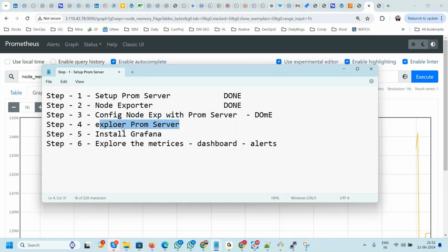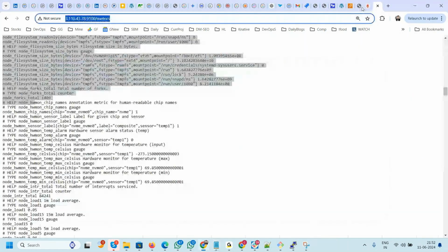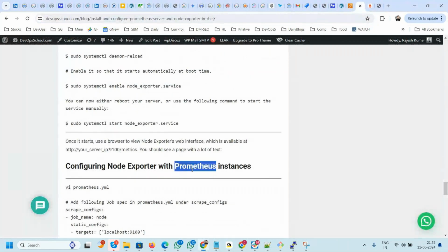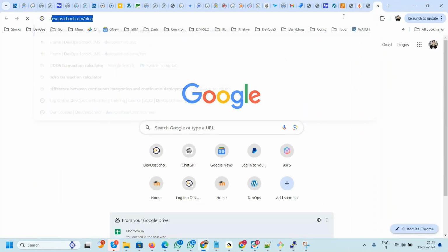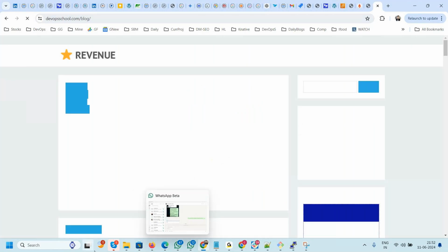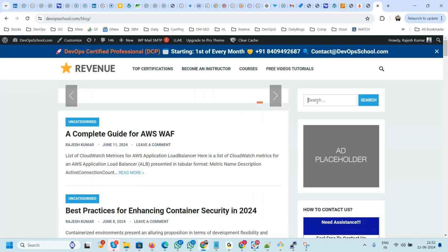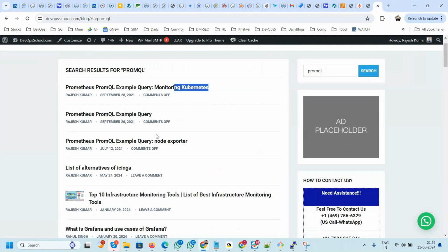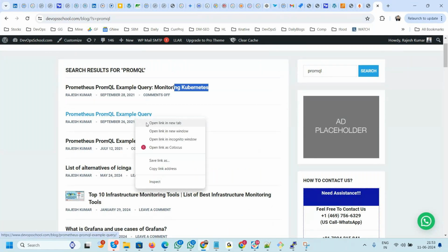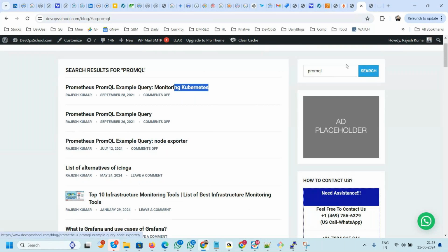So what I have done is written some queries. This is called PromQL. So I have written some PromQL, and you should practice it. Here it is. For Kubernetes, this is some PromQL example query. This is for node exporter, because queries will change when the metrics change.